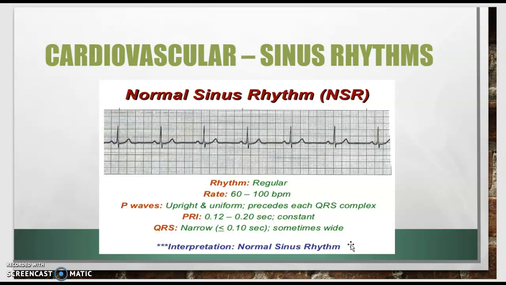That information that I showed you that was below 0.12 seconds came out of ATI. So you're not going to be wrong if you have below 0.12 seconds or below 0.1, but it should be narrow. And that should always happen after a P wave. So again, this is what normal sinus rhythm looks like. If you can commit normal sinus rhythm to your memory, then you will have an easier time distinguishing what the other rhythms are.